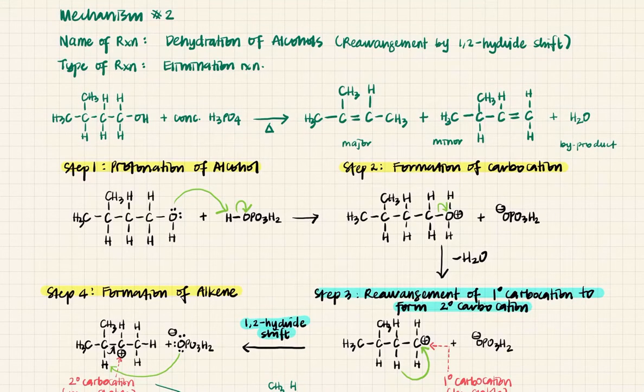Alright guys, so okay, on to another possible mechanism for dehydration of alcohols. So sometimes, macam yang tadi, awak tak perlu ada rearrangement, but in this case you will be having an extra step called rearrangement, whether it is 1,2 hydride shift or 1,2 methyl shift. 1,2 hydride shift maksudnya awak akan mengubah kedudukan hidrogen awak.